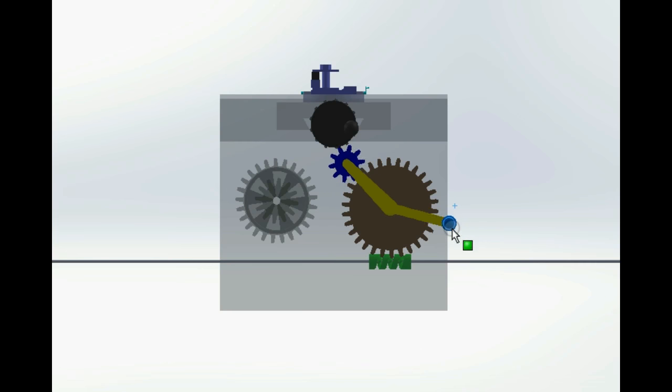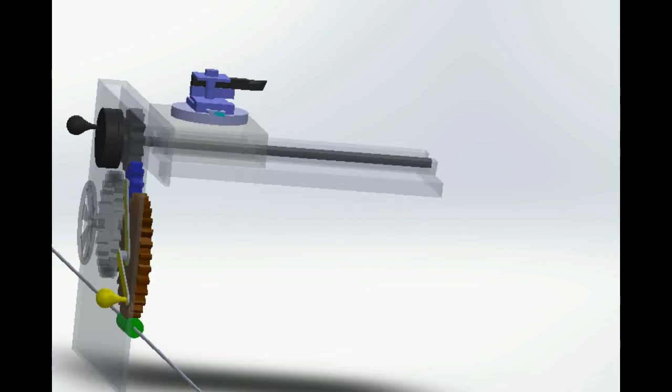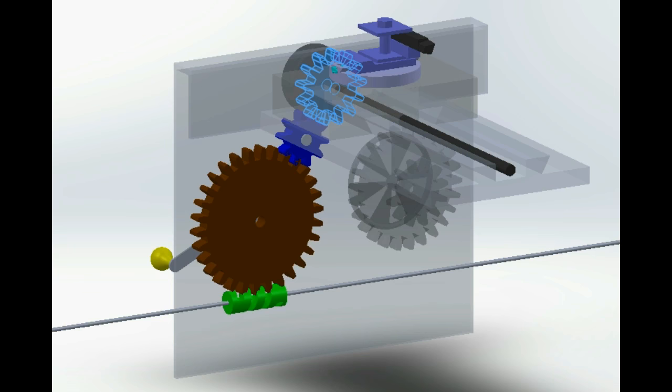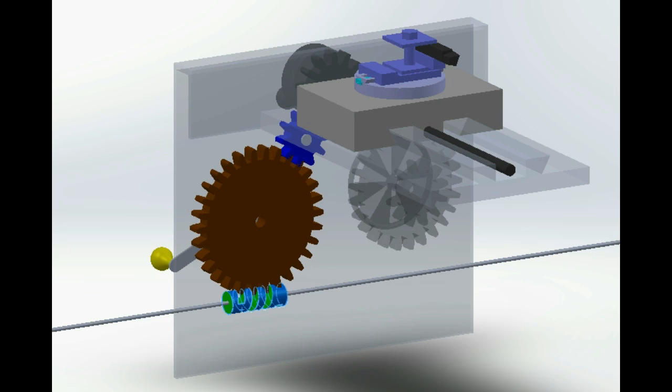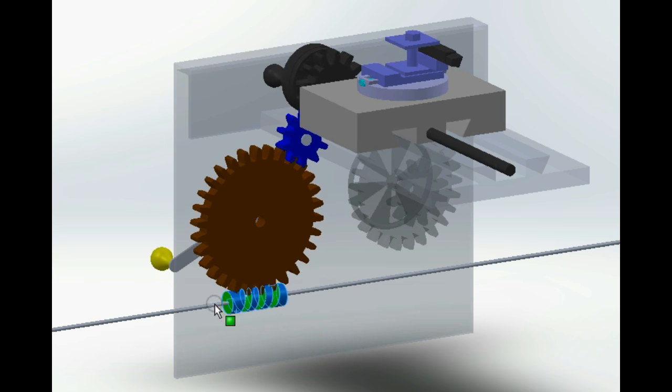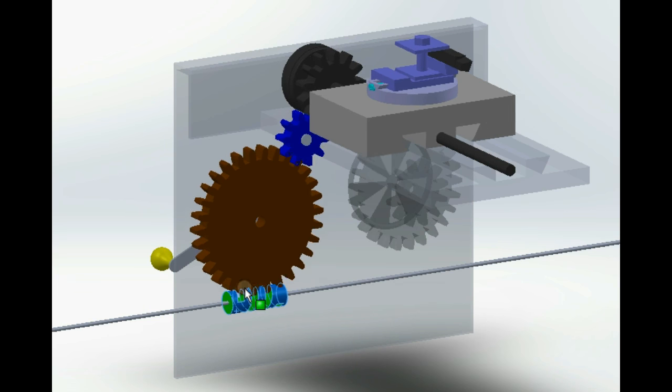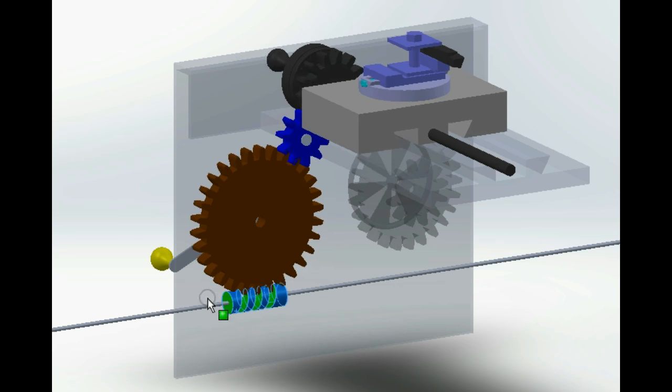In this position, the power is finally transmitted to the gear attached to the cross feed handle, so the handle rotates and the cross slide is cross fed automatically. This complete mechanism for manual or automatic feed of the lathe is called the apron mechanism.